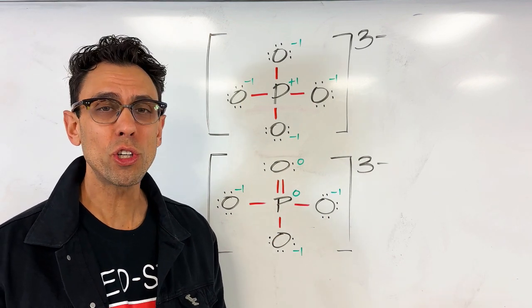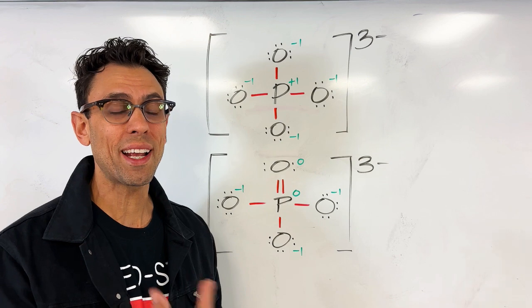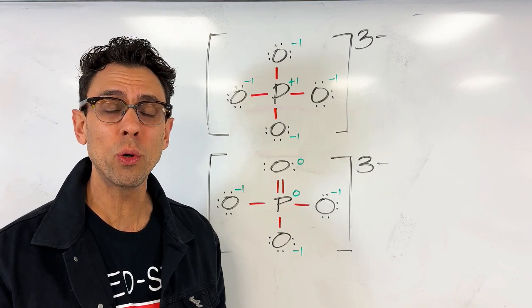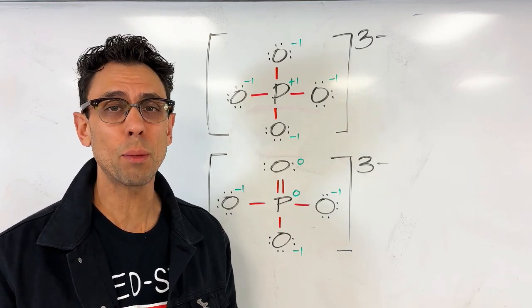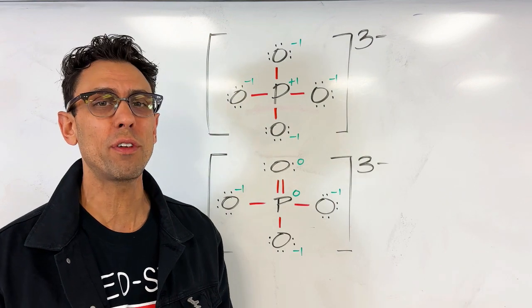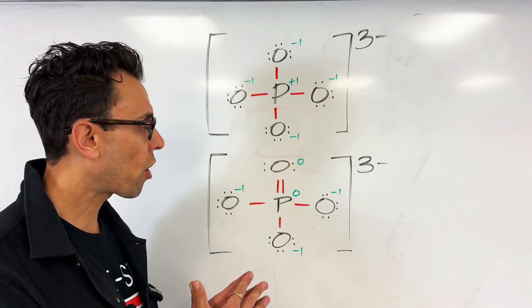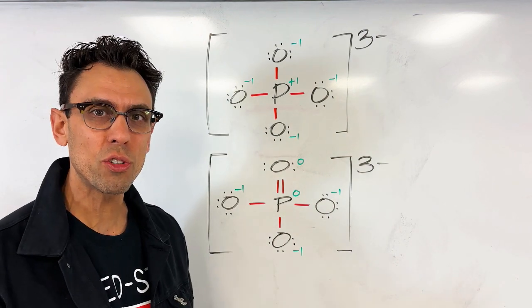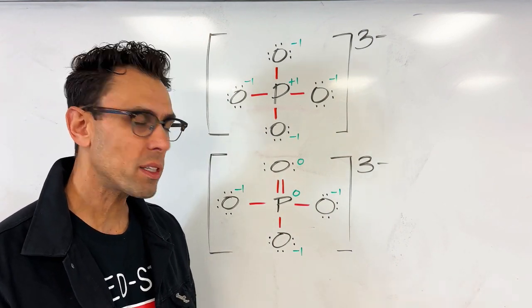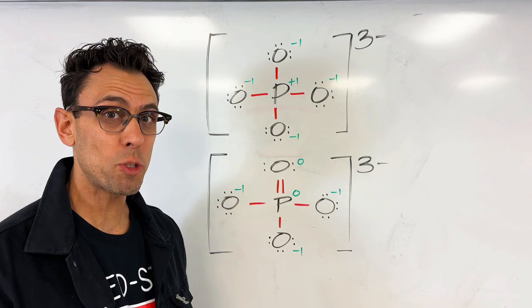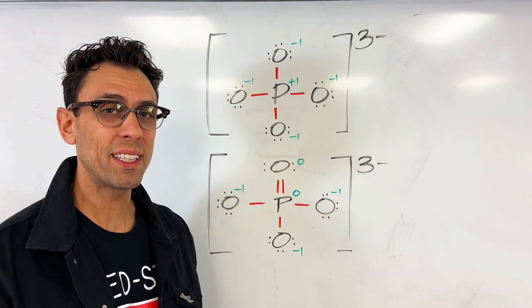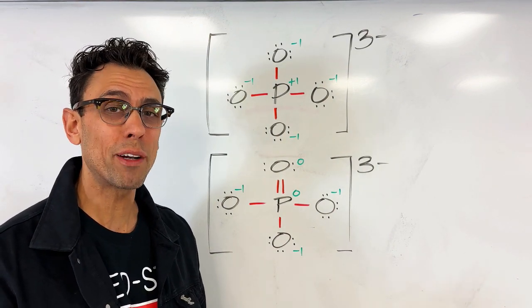Okay, so in order to know the difference, in order to know when an expanded octet is going to work better for you, you really need to understand the concept of formal charge. And of course, I do have a video on that if it's something you need extra help with. When we look at the formal charges of the atoms in these two Lewis structures, it becomes clear to us that this Lewis structure with the expanded octet is more advantageous. It's preferable. It's the better drawing.